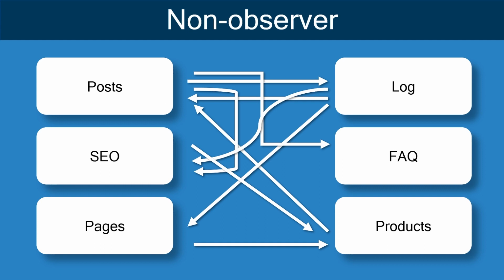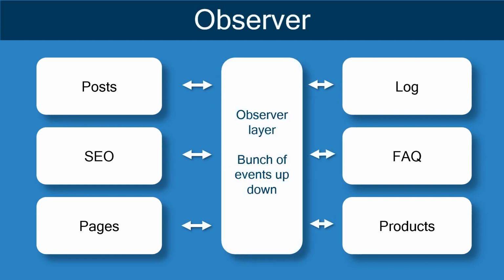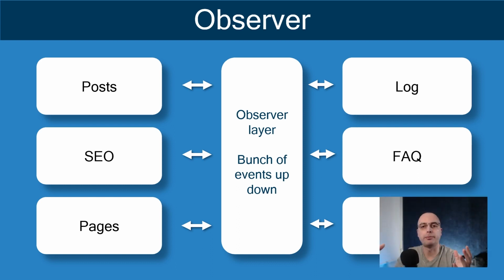For that reason, we introduce one observer layer with a bunch of events that each module might either trigger or be interested in and listen to. And as long as these events are there, each module will do its thing, and we can even remove modules, add new modules, and everything will just work fine. So it's a very useful pattern, and pretty much every framework and modular application uses it in some form or another. It's very good to know how it works internally.